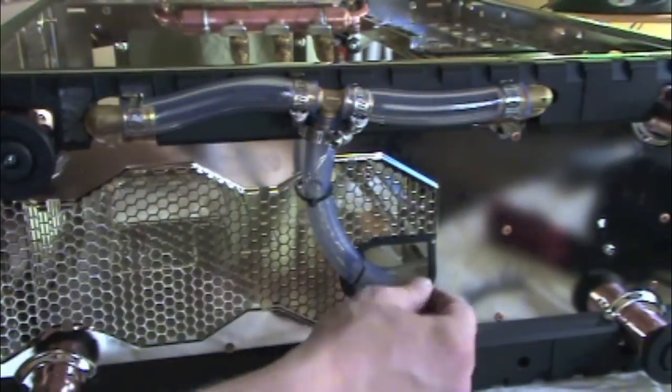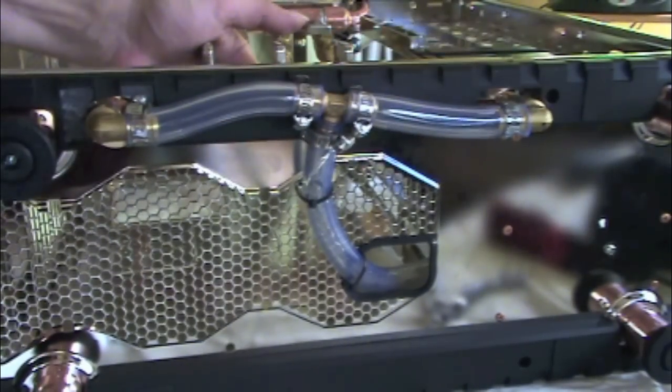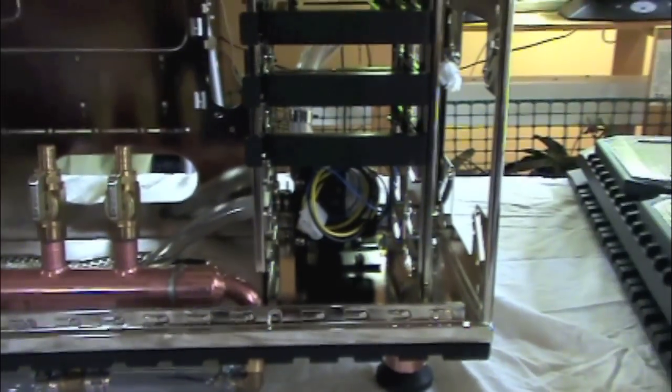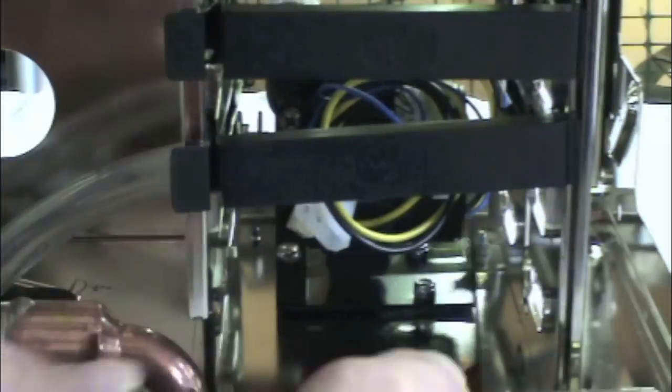Remember to securely fasten your hose so it does not move, and the rubber gasket will help keep it from being cut into pieces. Quarter turn valves, and my pump.